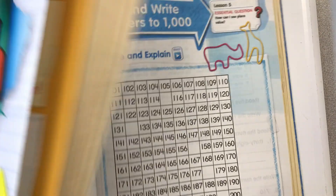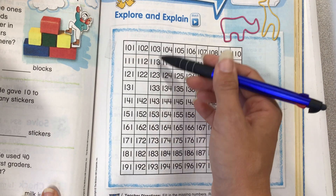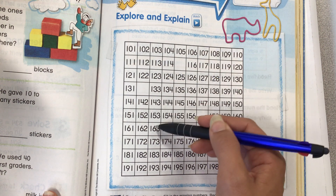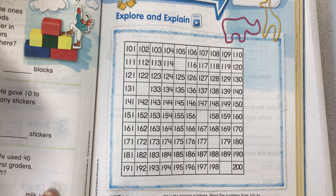I know you can't see that part right now — if you're looking at your math book, you can. So if you notice each row, each time we go down a row, we're adding 10. So the 10's place goes 10, 20, 30, 40, 50, 60, 70, 80, 90. And the 1's place is staying the same, and the 100's place is also staying the same. So that is a pattern we could find.